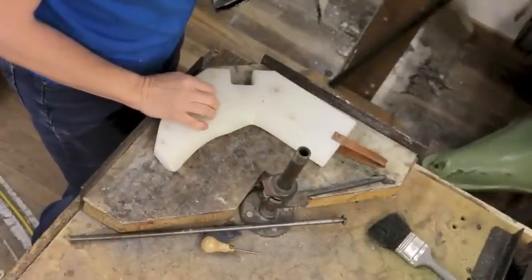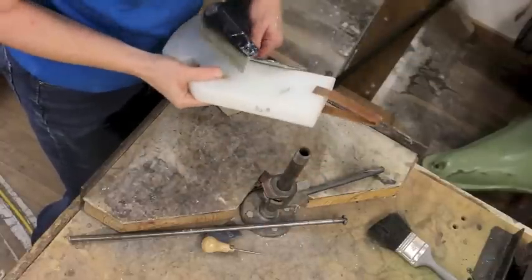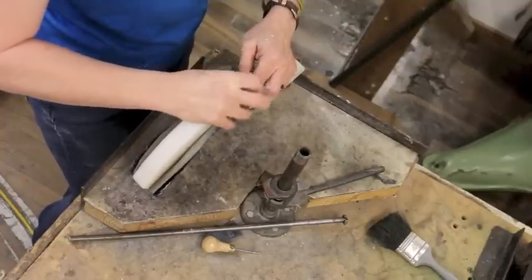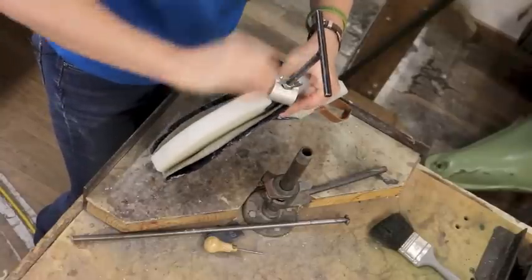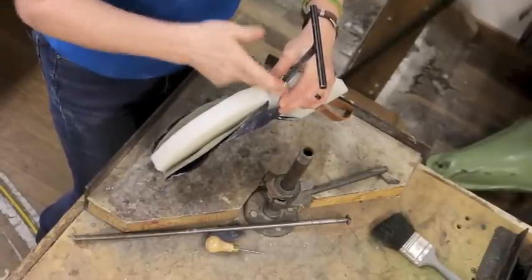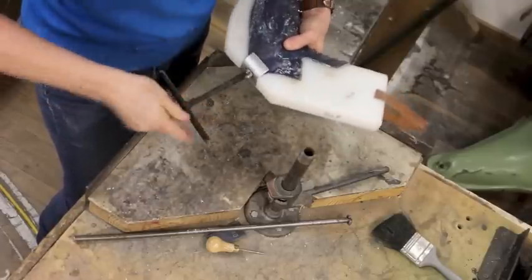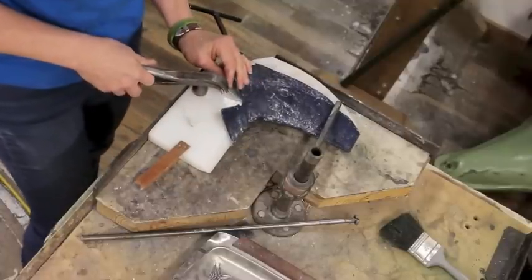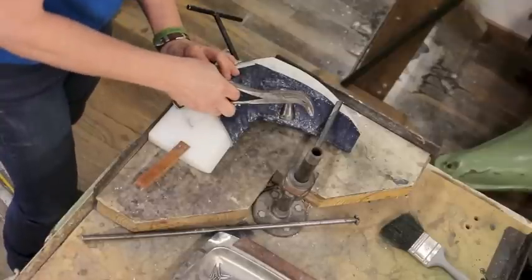I crimp on a crimp table instead of my lap. I like it because I have this little bar here that functions as a third hand. I'm going to start out by positioning the vamp and the liner on the board. I want the corner to be right where the crimp screw is going to be. I use number five lasting tacks and I crimp in a very specific order — I'm going to post a diagram of that at the end of this demonstration.